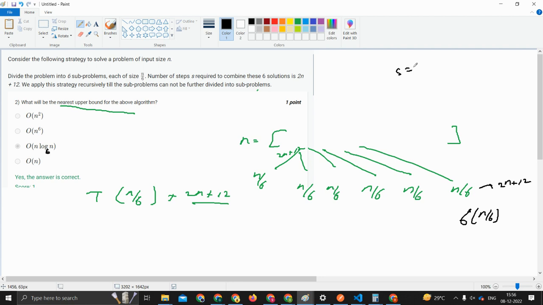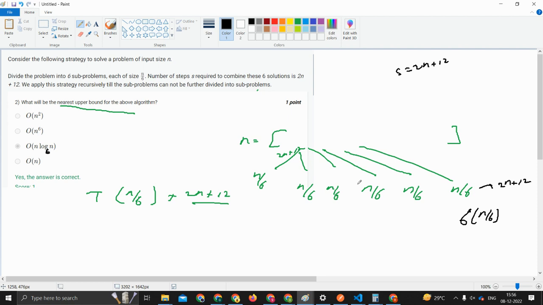So until we get 1, we are doing that, the log n in height. 2n into that height, so it will be like constant into log n. Correct, n log n. Navika, how good is your understanding of this?